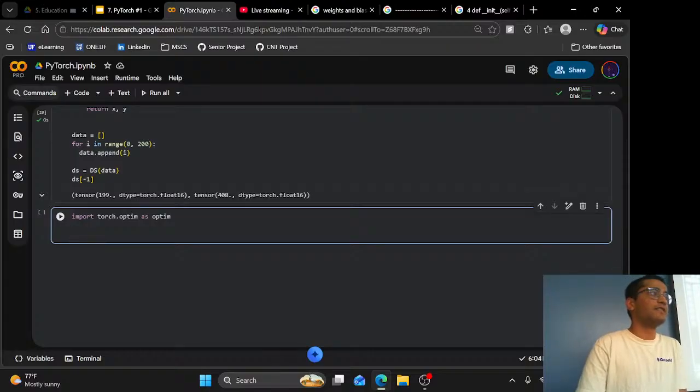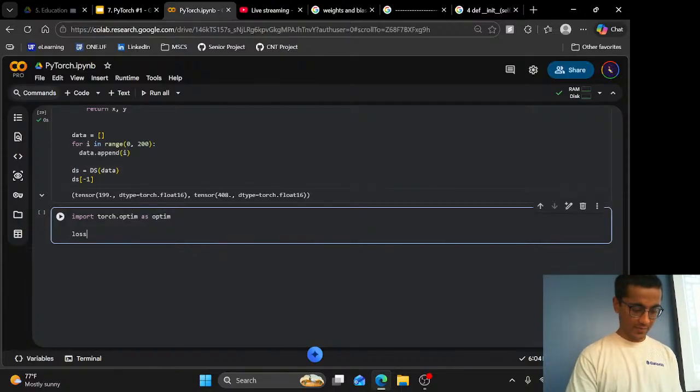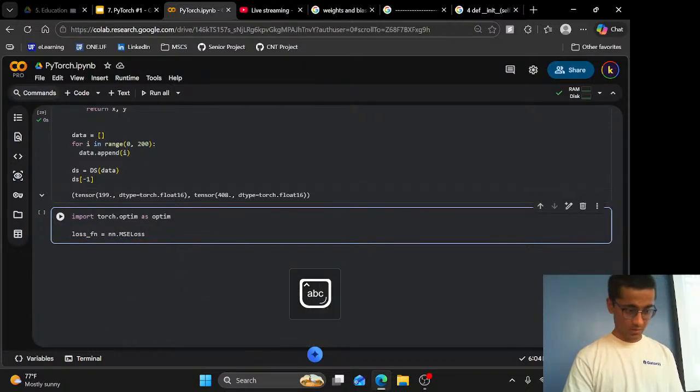I said it earlier, what we'd use for linear regression. Mean squared error. Yeah, so we want to use mean squared error, and that's already built into PyTorch. So if you look at that right there, you get nn.MSELoss.